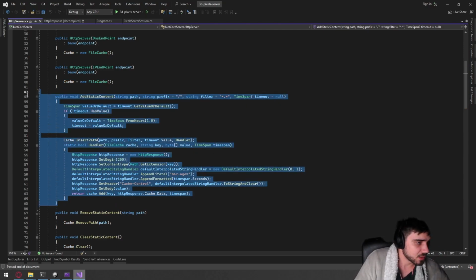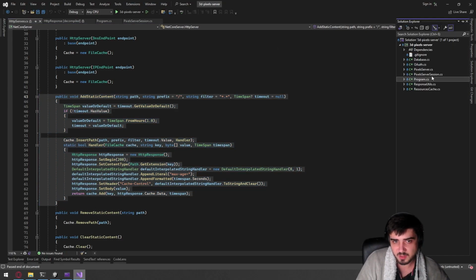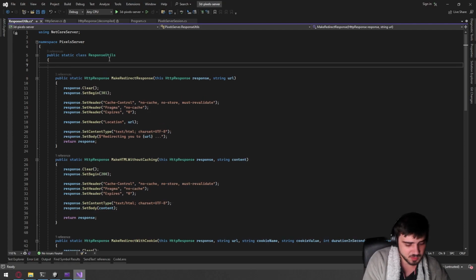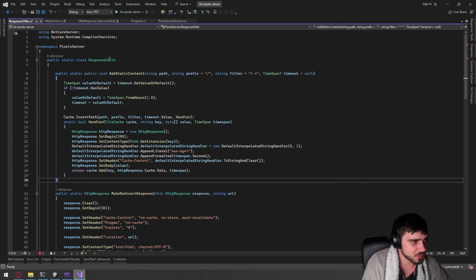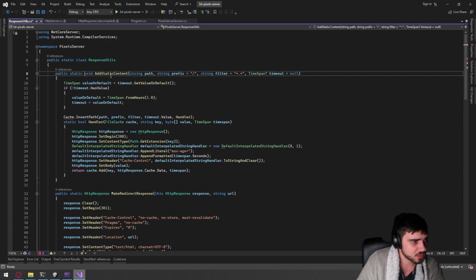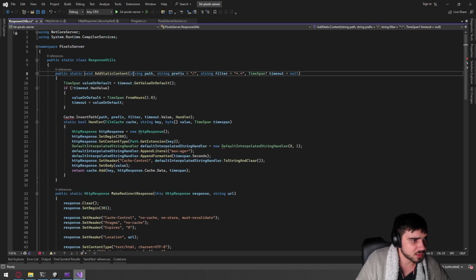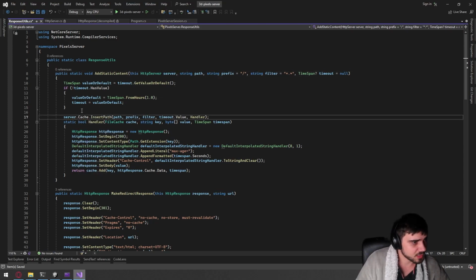I mean, could I just, you know, be a sneaky little dude and potentially do something along the lines of, and this is part of the HTTP server, so server.cache.